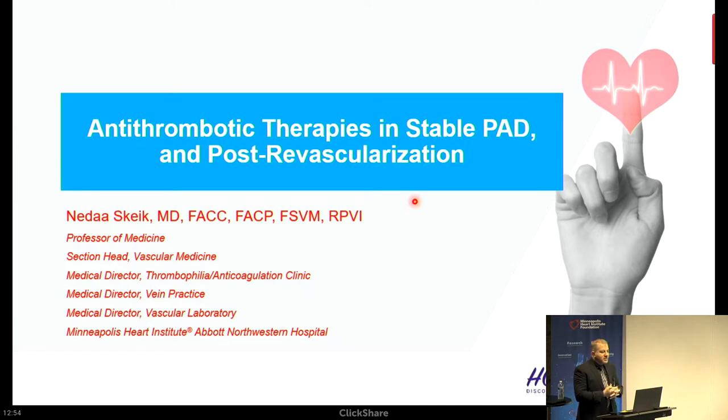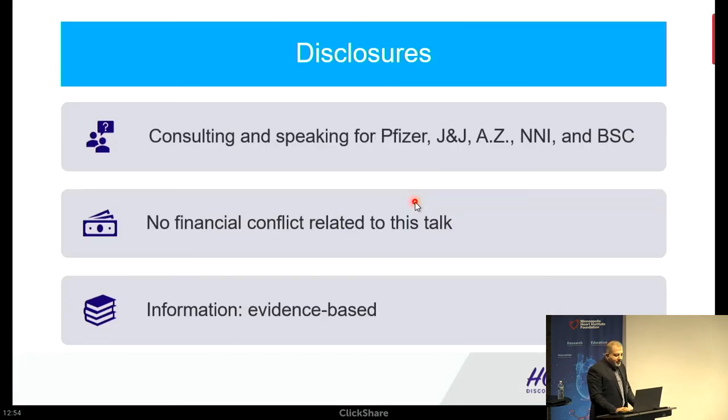I started this project as a year goal to help my vascular surgery providers choose the right antithrombotic therapy. But then I thought, well, we already did a lot of work. So we thought about writing a review paper with the help of Dr. Giordano and Dr. Robinson, our fellows. We were able to write this paper, and it's in press right now with Angiology. Then I thought, let's take it to the next step and present a grand round on it. So this is an introduction to what I'm going to be talking about.